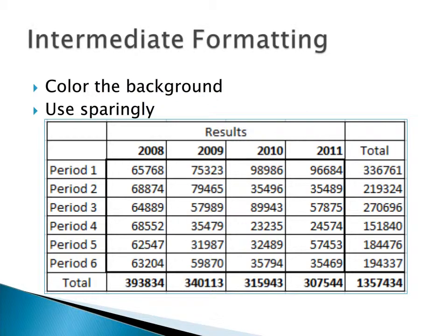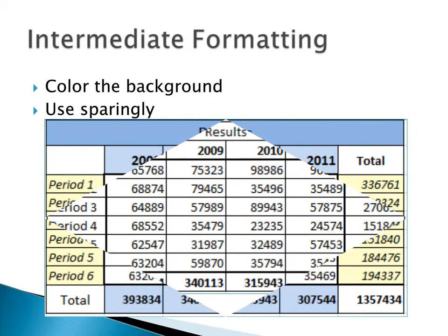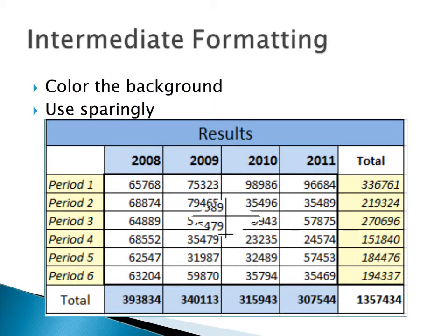The next level of aid to readers might be to add some subtle color. Fill in some of the background with related colors. Don't use dark colors, they would make the numbers harder to read, and it's not necessary to color every cell. In fact, it's probably not a good idea. Here's how to do that.